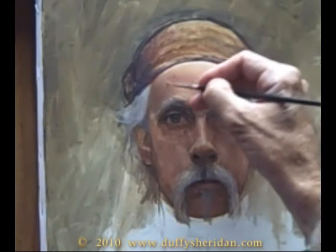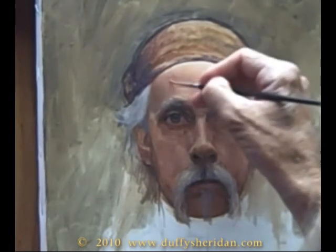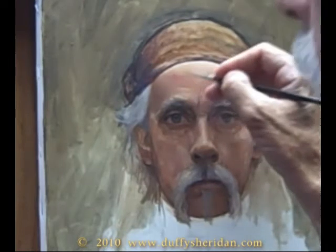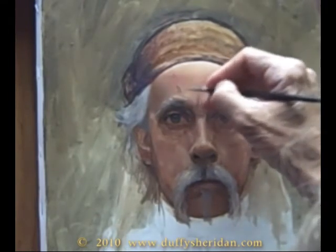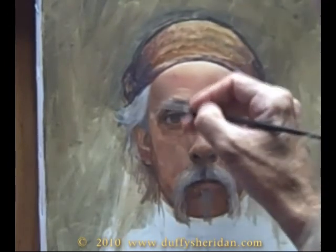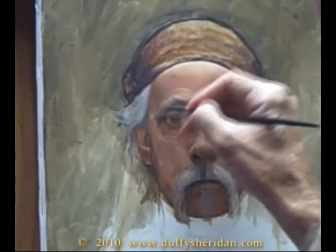You can see I use a very rapid little stroke, which is comfortable for me. Generally the stroke goes in the same direction, and I'll move around on this forehead. I won't just work one area to death. I'll move around on it.